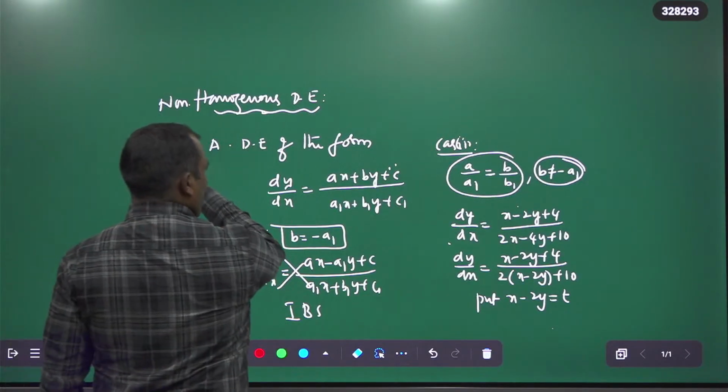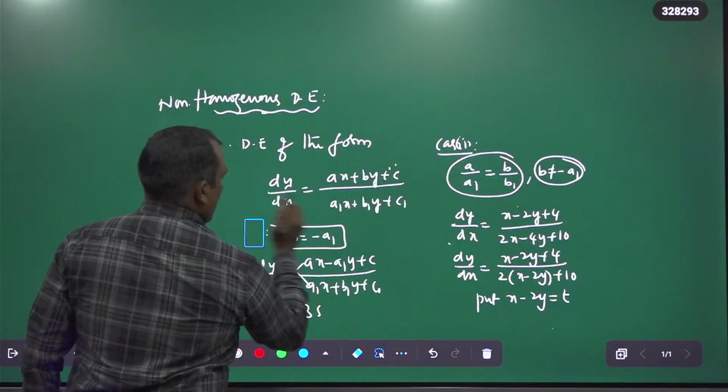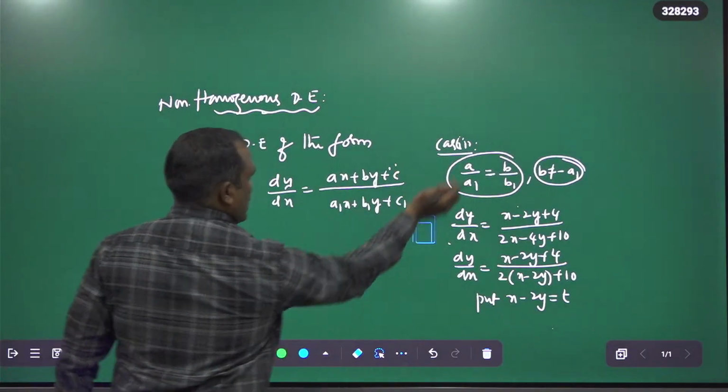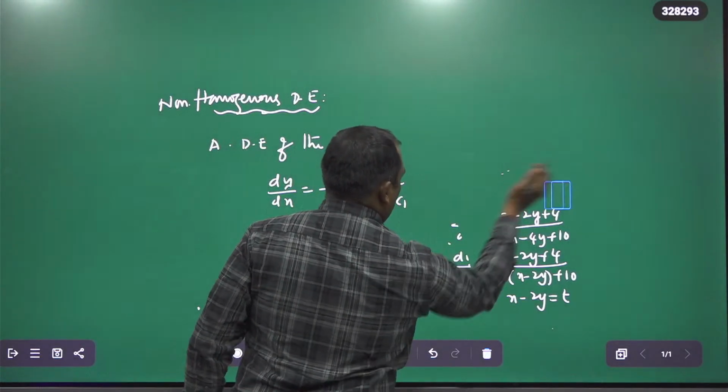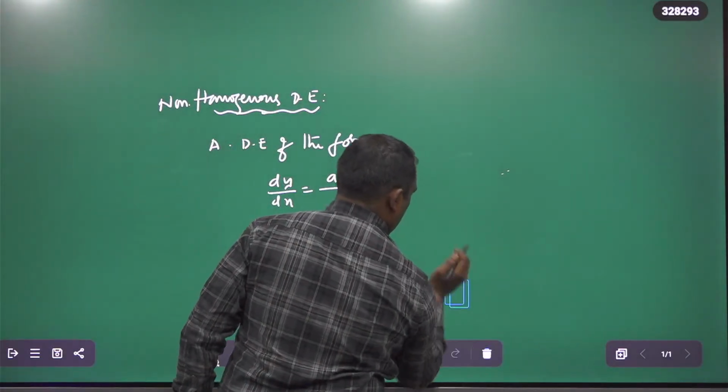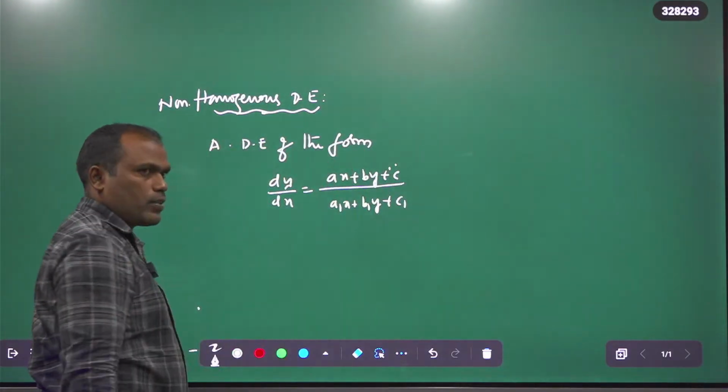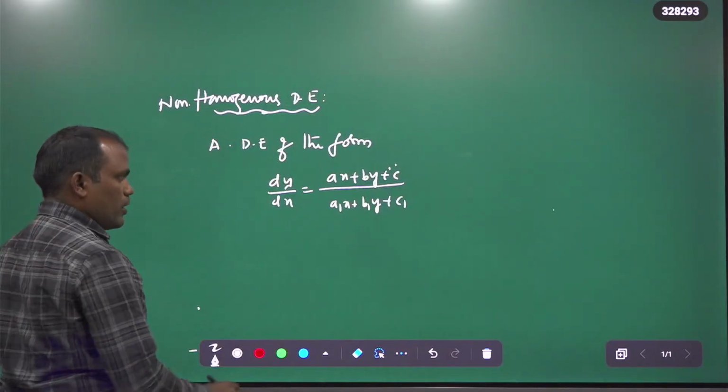Now coming to the third case. Now third case, listen to the third case. I can explain clearly, you don't worry about that. If you have any doubt, you can ask after the class. So see, listen carefully.